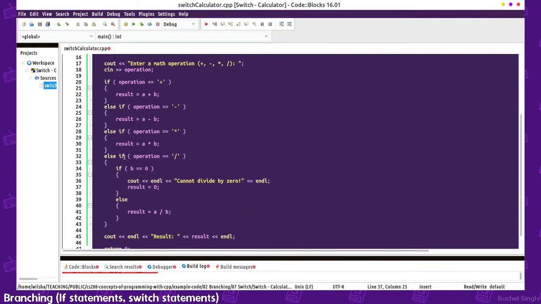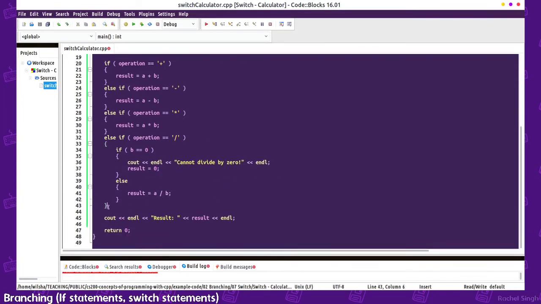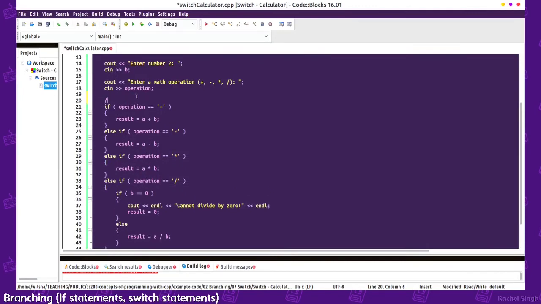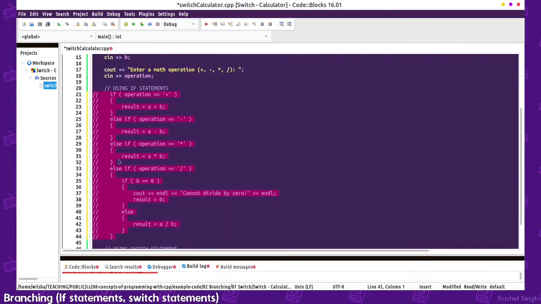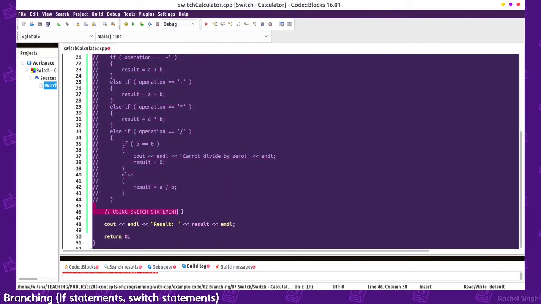So we're going to change this to a switch statement. I'll just keep this here. Down here we have using switch statement. So I can comment all of this out, and we will do a switch statement looking at the operation variable.